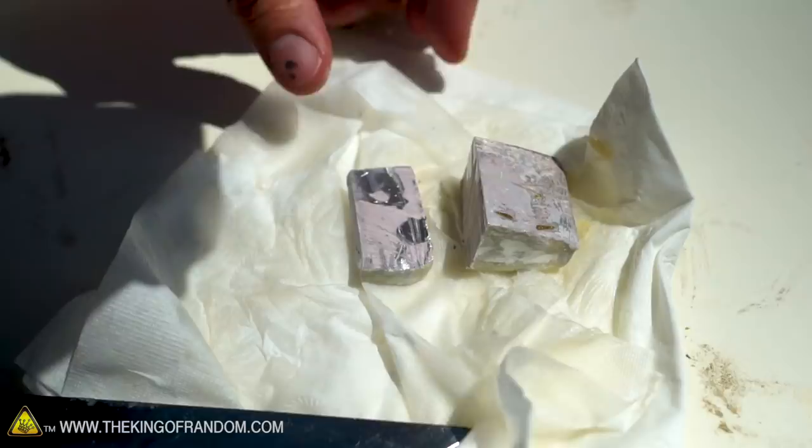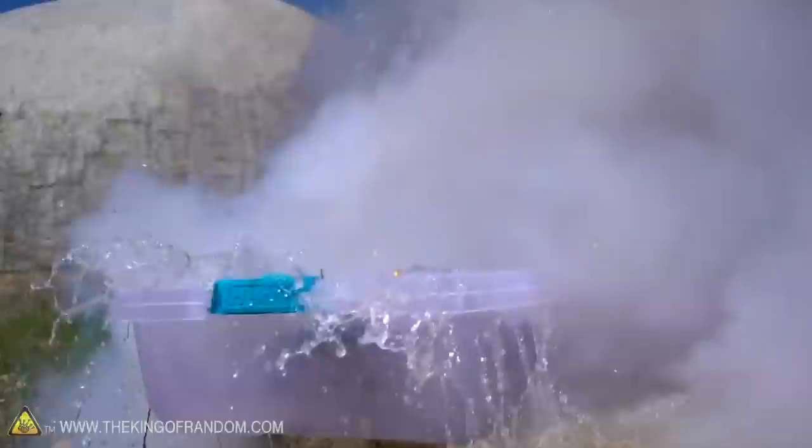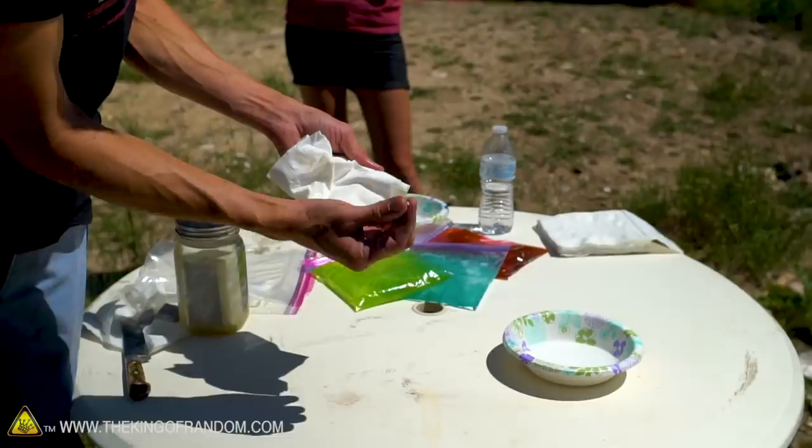You guys saw the video that we did with World of Warships. We blew up an entire ship with a few chunks about this size. That's how extreme this can be. All other pieces have been moved away out of the danger zone. Here is our chunk of sodium that we're gonna be putting in the water.